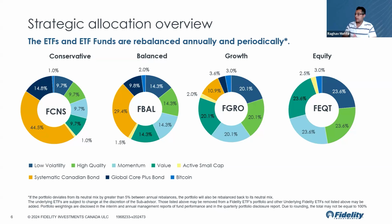And again, this is a lineup, so we fully rebalance it for you. It's fully managed, rebalanced every single year, and also in times of large market shifts. And what these 4 funds hold is a combination of Fidelity's equity factor ETFs, as well as fixed income ETFs in the basket for each of these 4 funds. So we fully rebalance it, as I said earlier, we manage the whole portfolio and the strategy for you, and we do all the heavy lifting.